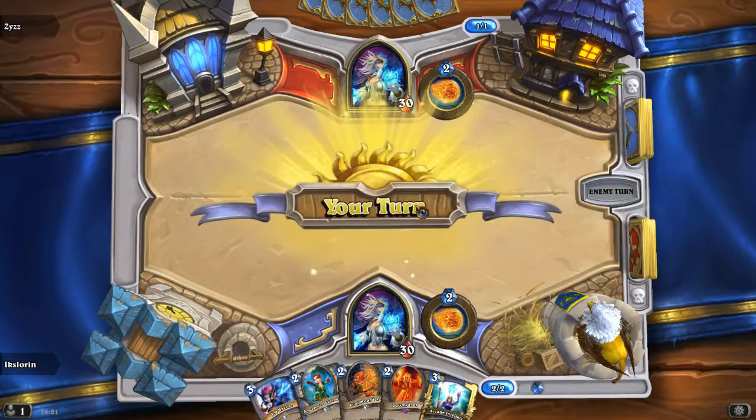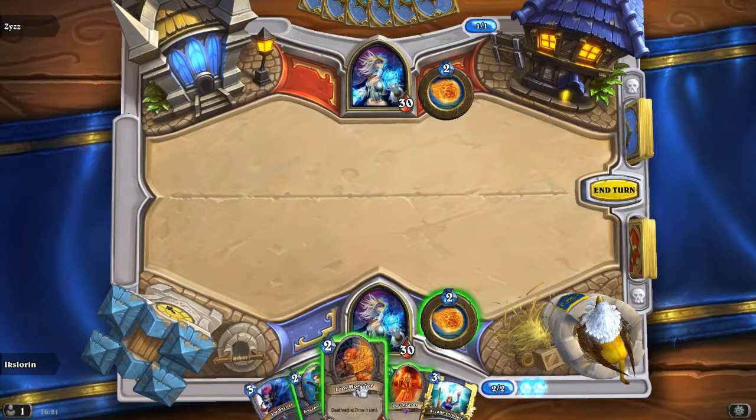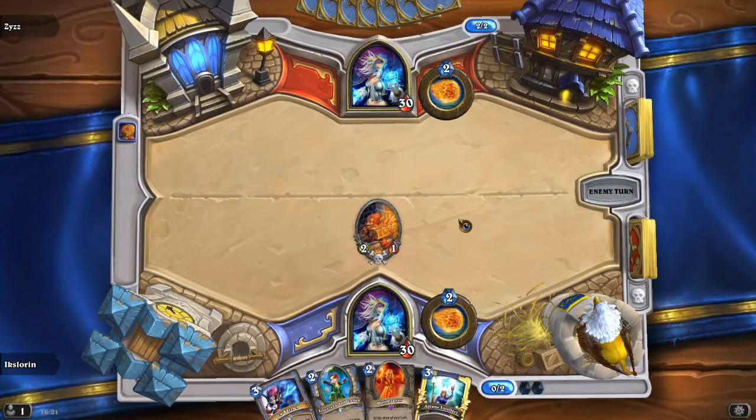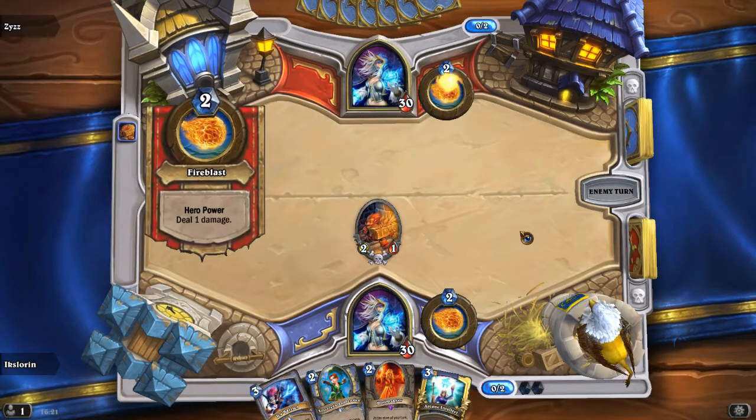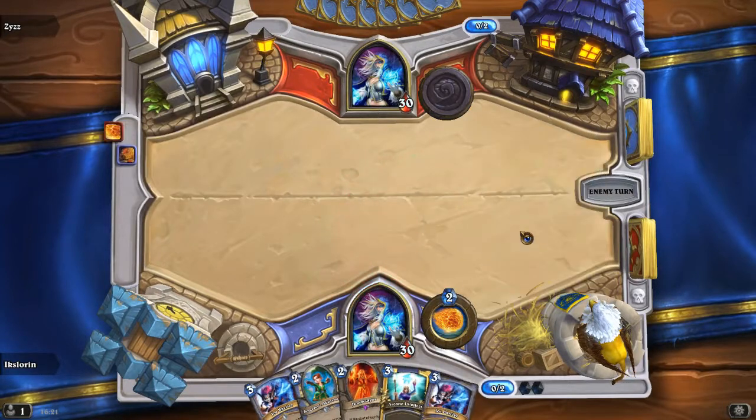Okay, he doesn't play anything on turn 1. That's, I think, a good thing, really. Yeah, let's do this. Because that means he's not aggro. And if he's control or freeze, we should be able to outplay him. And since he Fire Blasts now, he's surely not aggro. So that's cool.